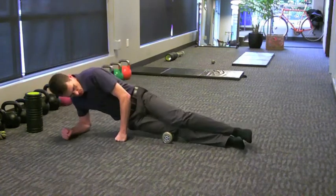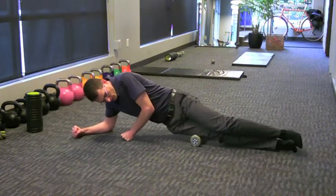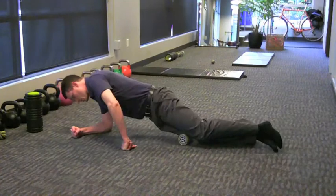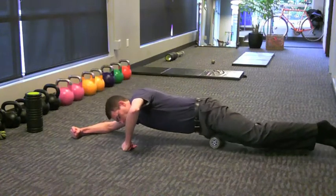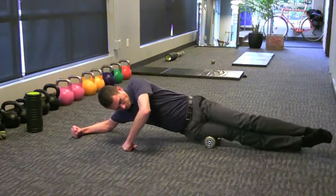So it's the same sort of principles with this. Stack your legs up, roll all the way from your knee up to your hip, straight down the side, more towards the front, more towards the back, and so on.